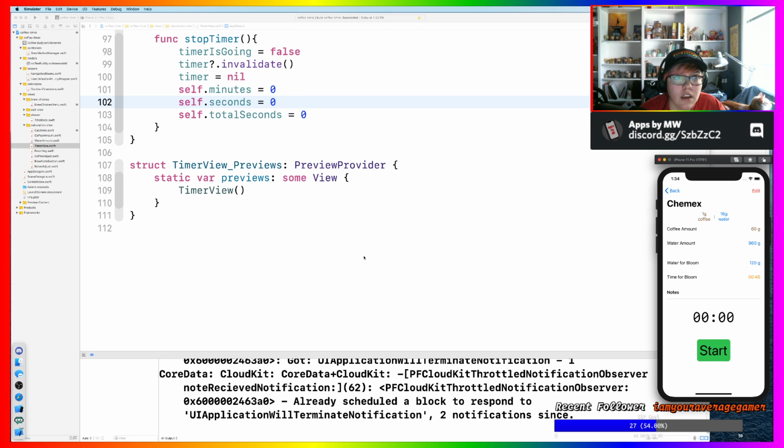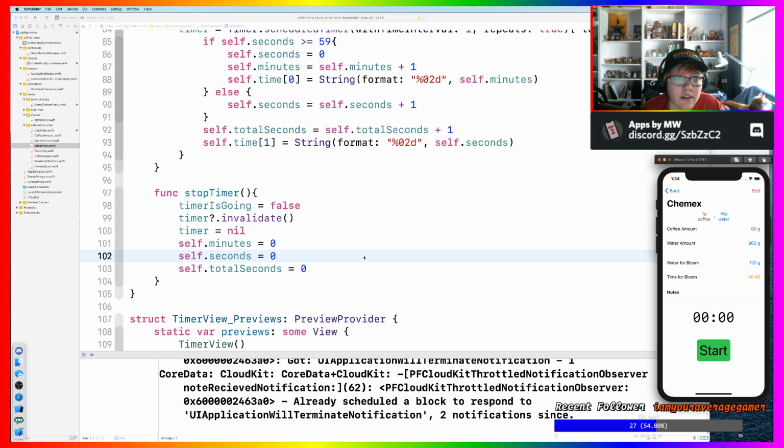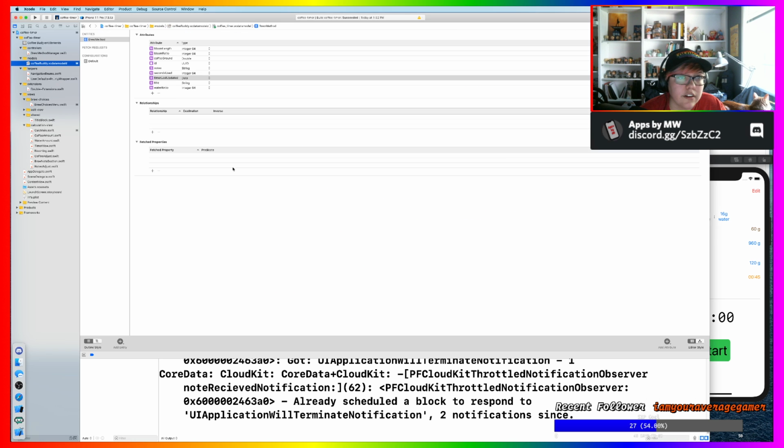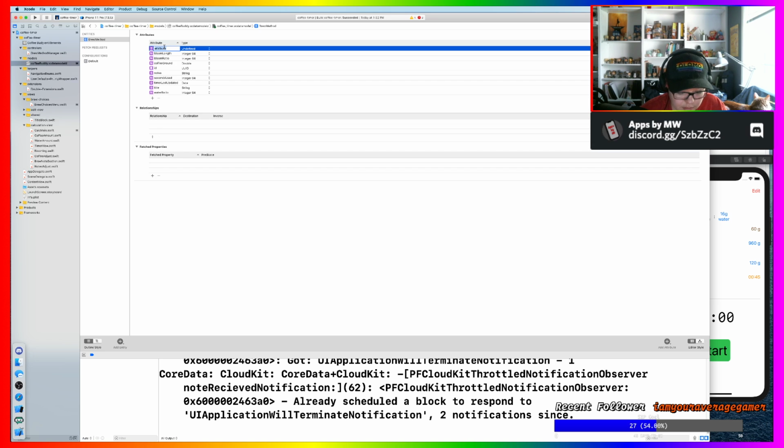And I think there's a way to do it. I also need in here, is timer going? Well, I don't think I want an is timer going, because then in SwiftUI, do I have access?